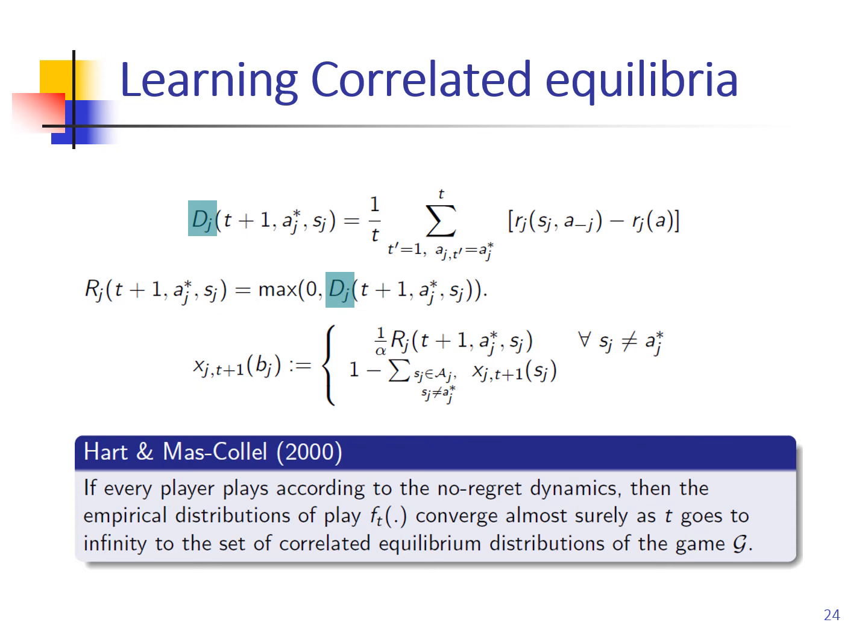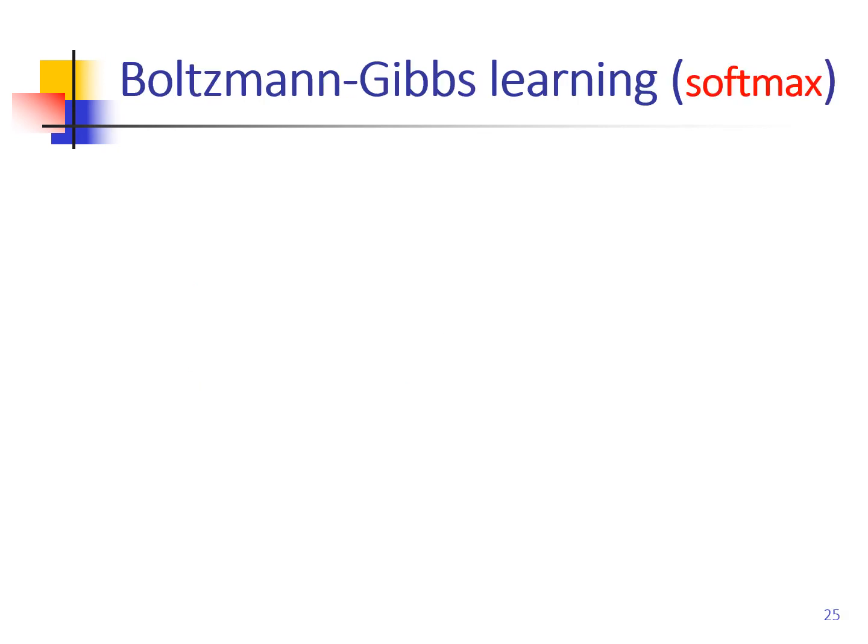So now if I take my strategic game, I don't maximize my utility, but I want to minimize my regret. So this is a no-regret dynamic. I calculate this quantity here, which corresponds to the regret that you get for every strategy, and then if I follow this kind of update strategy, I'm guaranteed that I will converge almost surely to the set of correlated equilibria, which could be, of course, more than one. This is a very nice result if you are interested in proving convergence.